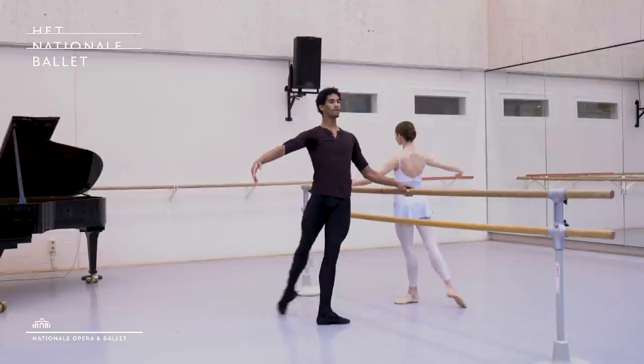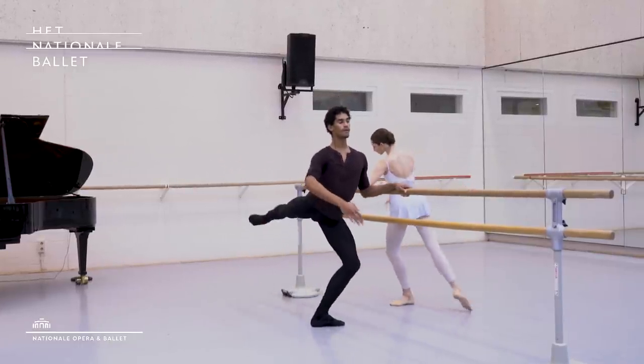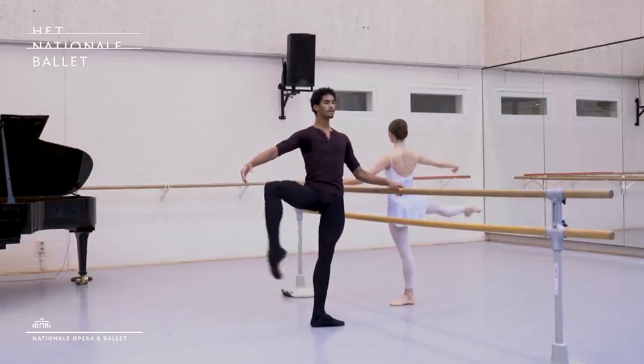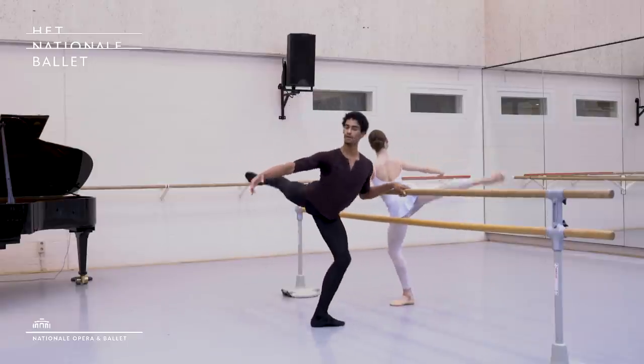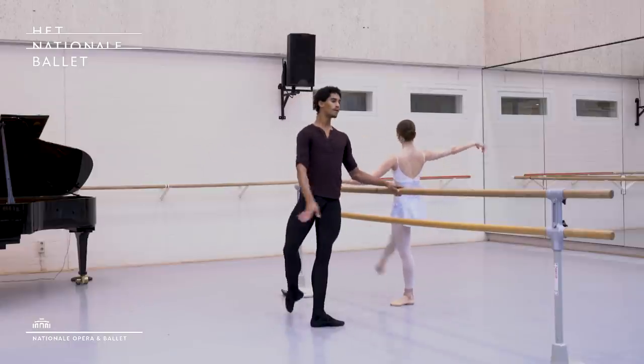Three ronde de jambe. 45 degrees, and off. Three ronde de jambe. Continue the rond. Brush back. High passé. Down.